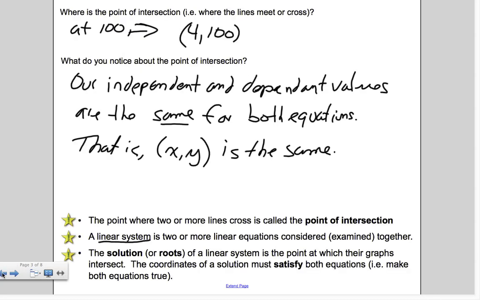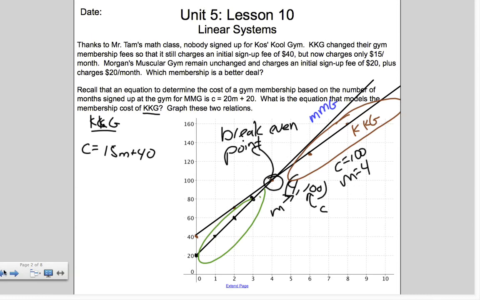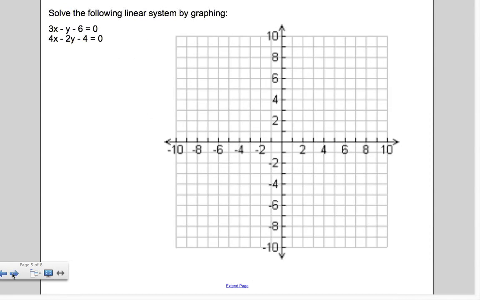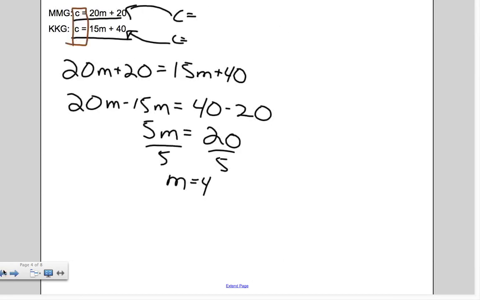And that's the x value of the point of intersection. Do we not see that m was equal to 4 at the point of intersection? Well, we only got m. We know that m is equal to 4. Well, we plug that back into our equation. Which one? Either. Because at that point those two are equal, we know that c and m have the same value for either one. So if the value is 4 for m, then we calculate the one for c.